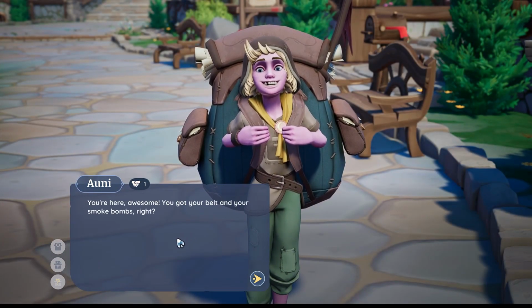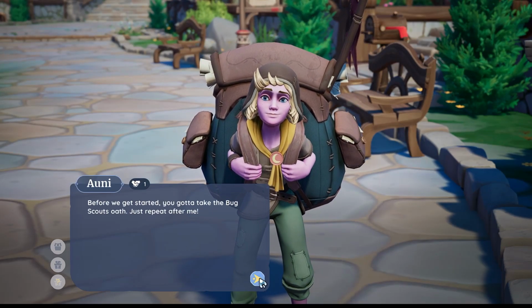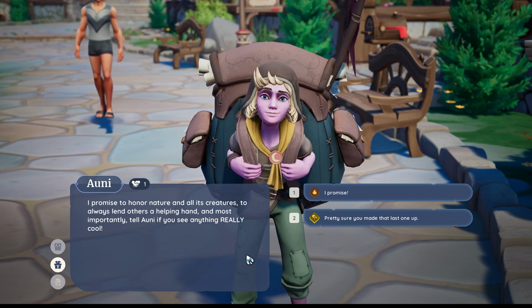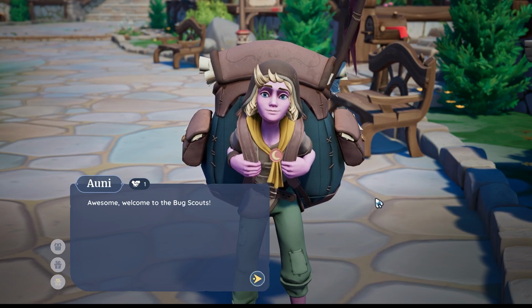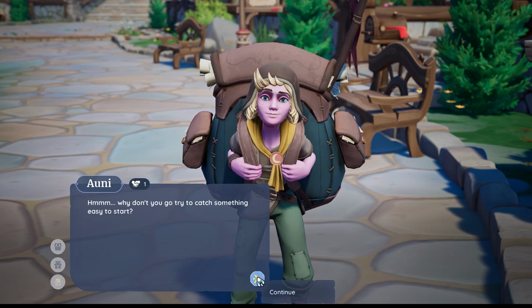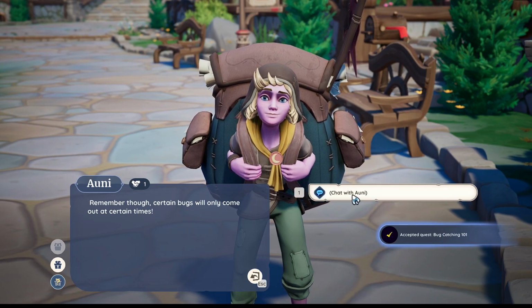All right, so we're here. Awesome. You've got your belt and your smoke bombs, right? Before we get started, you gotta take the Bug Scout Oath. Repeat after me. I promise to honor nature and all its creatures, to always lend others a helping hand, and most importantly, tell Uni if you see anything really cool. We're gonna promise. All right, welcome to Bug Scouts. Why don't you try to catch something easy to start? Remember though, certain bugs will only come out at certain times.